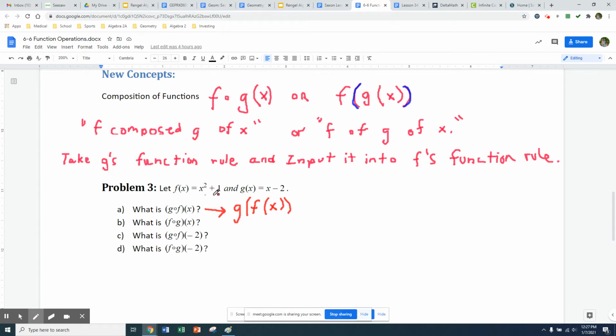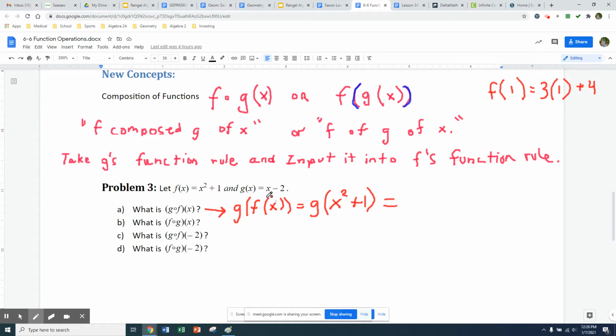Now, just like yesterday, we're only working with the function rules. So to put the f of x function into the g of x function, I'm going to show the f of x function rule, which is x squared plus 1. So f of x, its function rule is x squared plus 1. And now I'm showing that x squared plus 1 is going to input into the g function. Now, something that you have talked about with functions, if you have like an f of 1, whatever your function rule is, this 1 is the number that you're going to replace in for x. So like if you had 3x plus 4 or something like that, you would put that 1 in for the x. The thing now with these composition of functions is we're going to take that whole function and we're going to input it into the g function.